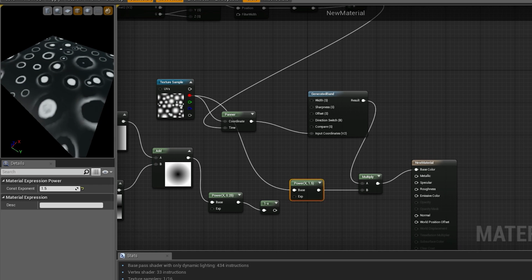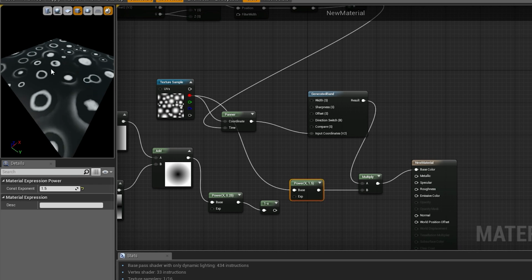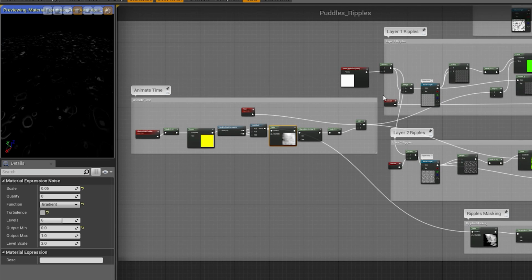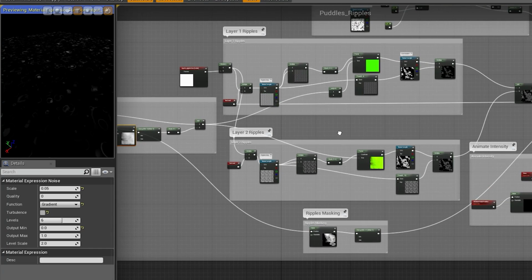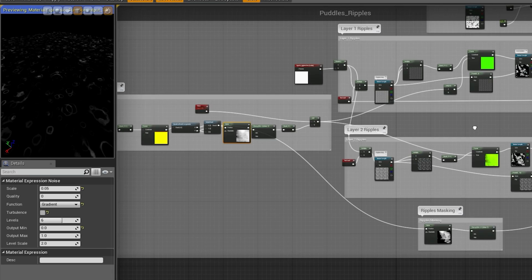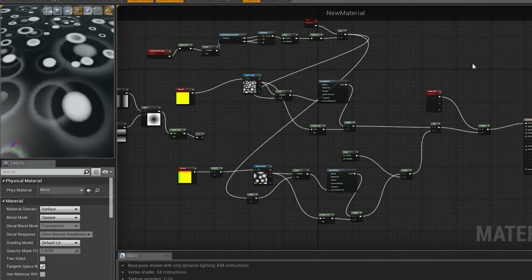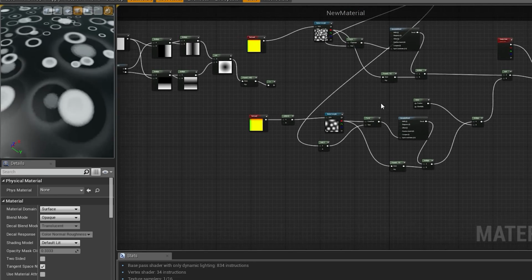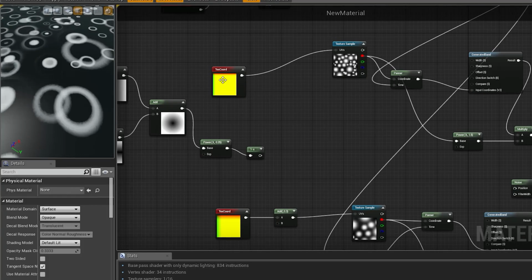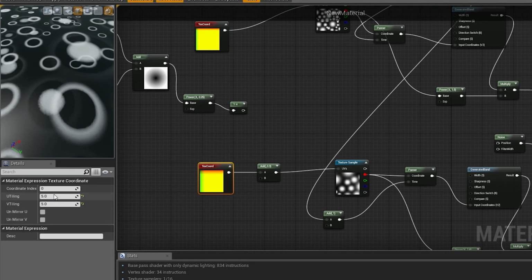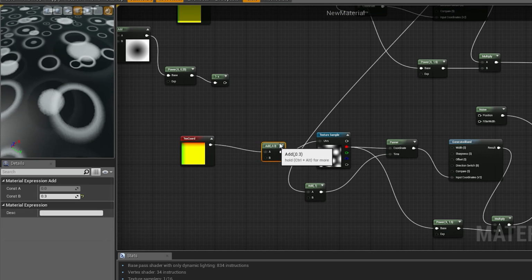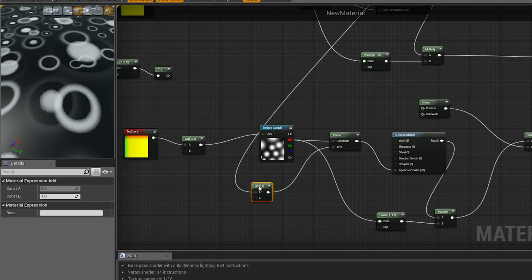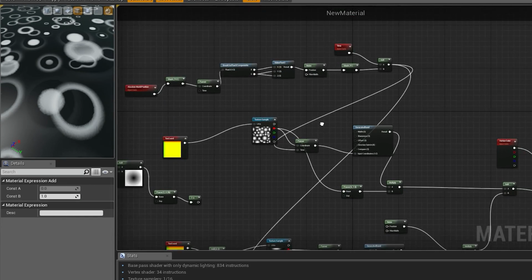To achieve a more complex visual effect, you can overlay the ripple effects like it is done here. As you can see, I have two layers of ripples, they do the same thing, and then I just add them, which creates a more complex looking effect. Here I already overlaid two ripple effects by simply copying this part here. I adjusted the texture coordinates for both of them. Here I made the tiling 10 and here a different one, 5. It can be any other number. I also added 0.3 to shift the UV space a little bit to give it more variation. And I added a number of 1 to the time to also create more time variation.